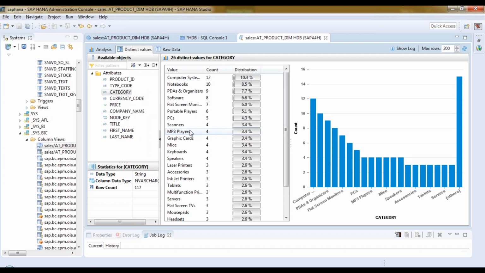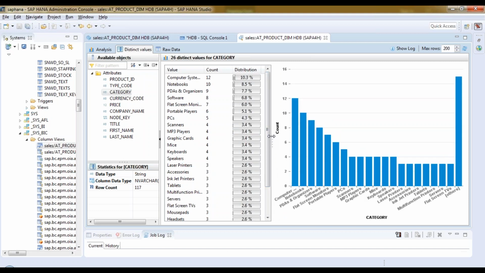Yeah, so very nice insight on your master data is provided thanks to HANA Studio, and this is all calculated right in the HANA database in real time. In older versions of databases, this was not possible.